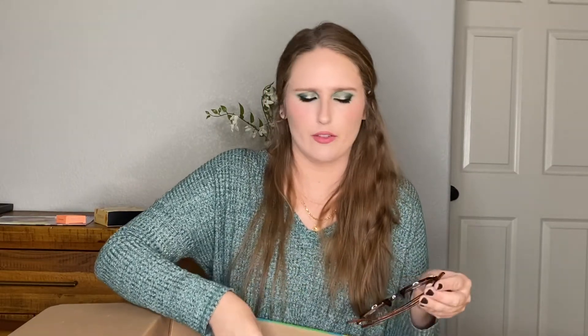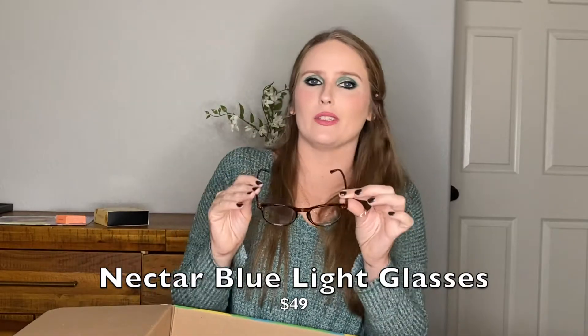Next, are these sunglasses? I think those are sunglasses. You do get an option to pick a few things in your box — I don't think I picked these. These are cute though. Are these blue light glasses? Yep. You know the newest trend is blue light blocking lenses. I am on my computer a lot so I don't think it would hurt to wear them. I feel like the science out there isn't 100% yet on the effectiveness of blocking out blue light from small sources like your computer or phone, but they're pretty cute. These are from Nectar.